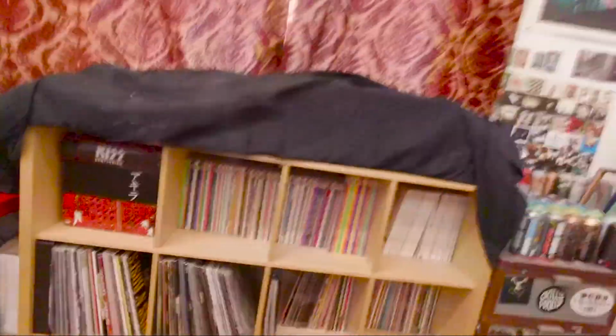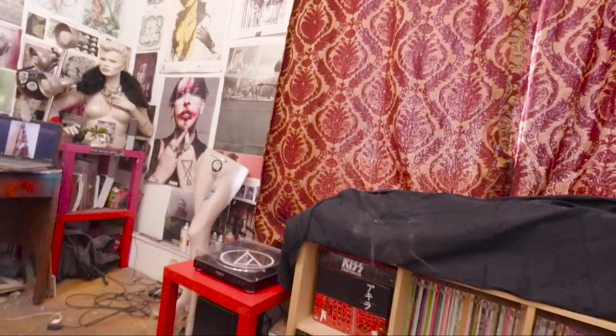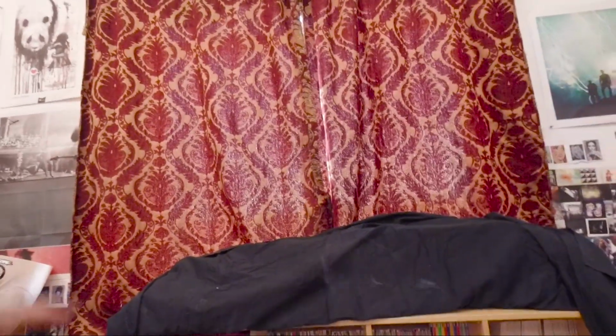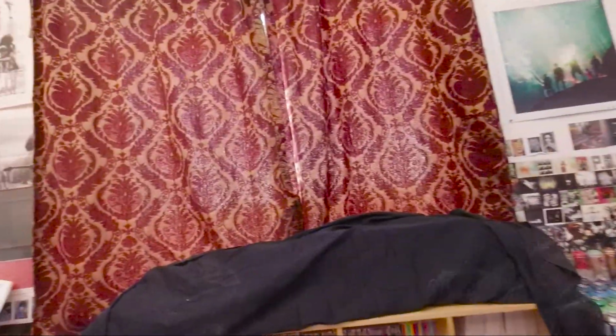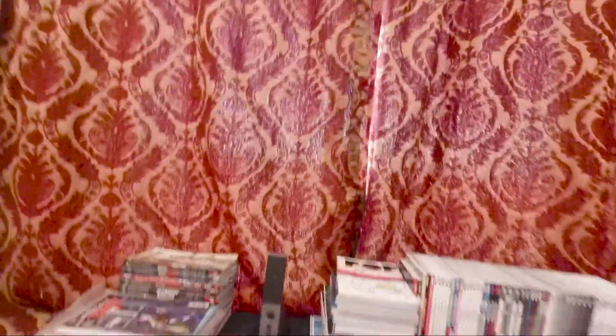So that is all here because I don't have room for this shelf at home. I just don't have room. These are things that were actually on the shelf anyway, luckily, but it makes a lot of sense to have here. The art magazines are here. That makes sense. Why not keep them here? And the graphic novels and things that are much more illustrative and have that more visual quality to them make more sense to have here too. So there it is. That is the newness.